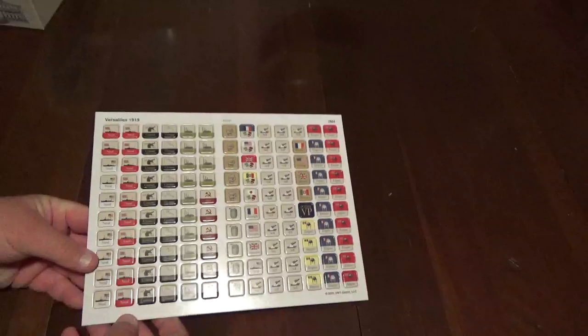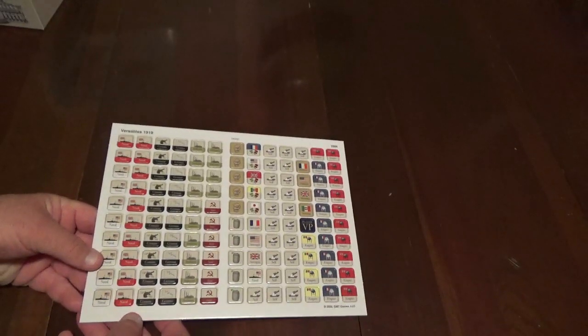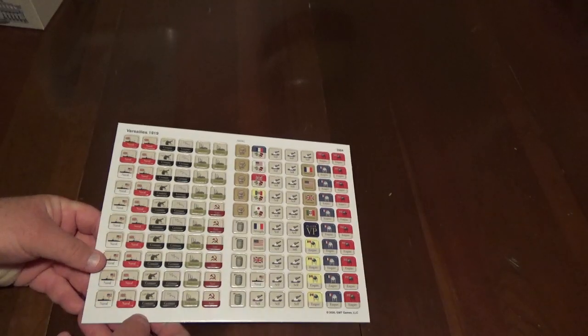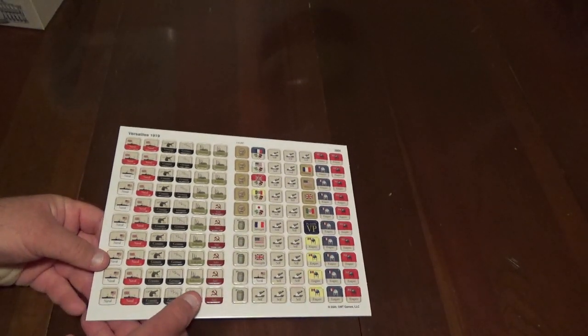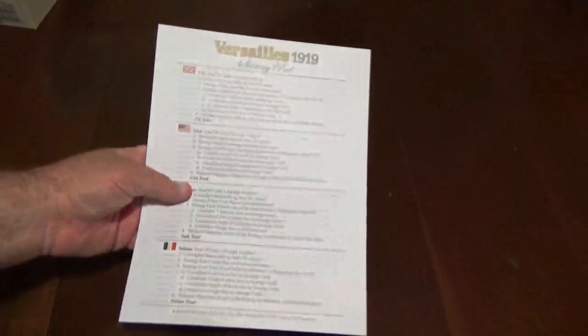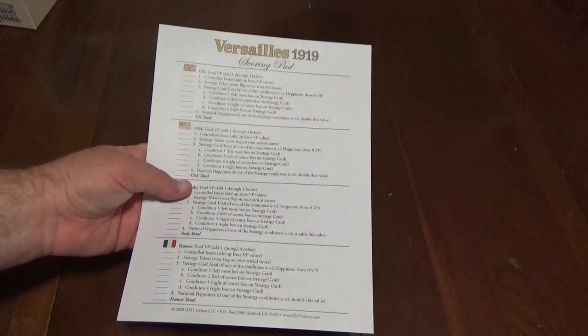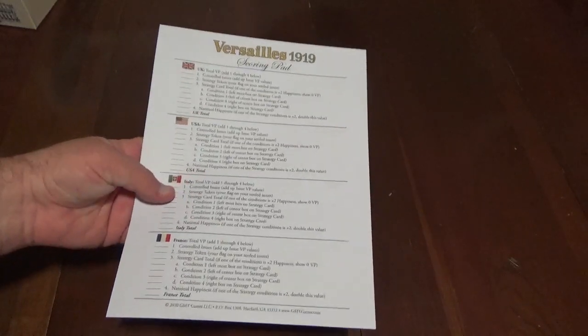Counters, there aren't that many, but they're nice heavy stock of counters there. Okay. Naval stuff, strength. Oh, the hammer and the sickle. Yeesh. Lord have mercy. Oh, there's a scoring pad. Okay. Keep track of what everybody's up to. Or at the end, I guess, maybe. I don't know. I haven't really taken a look at the rule book, I admit.